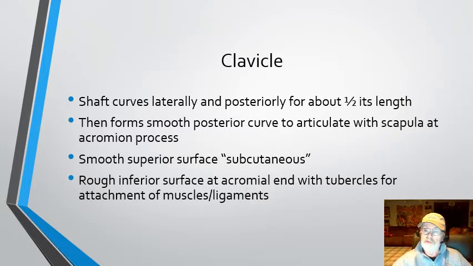That superior surface of the clavicle is subcutaneous. That's why you can feel it the whole way through. And the bottom surface of the clavicle, you can't really feel because it's down deep inside, and that's a little bit more rough. There's one little bump there that's really significant, we'll talk about in a second, but it's rougher because there's attachment of various other types of tissues on the bottom side. On the top, all you've got is the skin over the top of it.